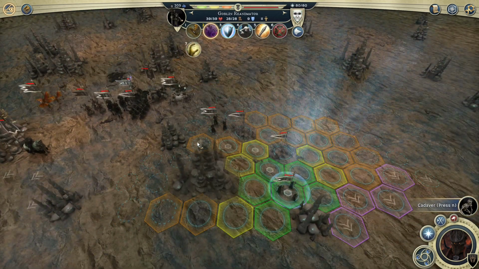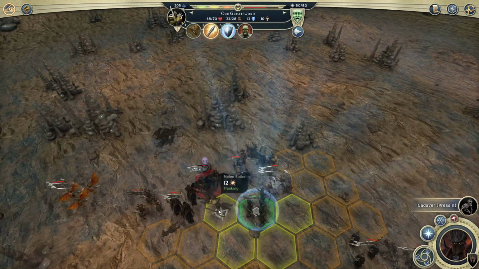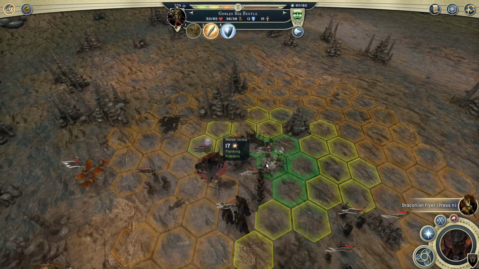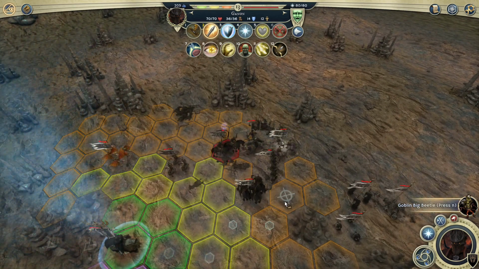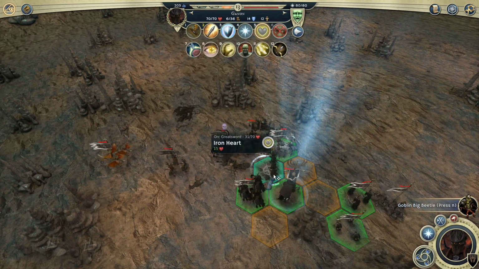So this is kind of what Tarsak was talking about. What I can do here is just use up some movement. Ganon's actually got Bestow Iron Heart, so he can do some healing. I'll send him here for that. Just make sure I don't Bestow Iron Heart. Oh wait, no, I didn't convert anything. It's just cool curses.